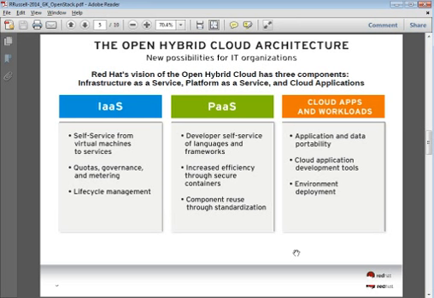Platform as a service is another key pillar here. The idea of platform as a service is that we are going to provide an application development framework that makes it easier to bring your applications to production. OpenShift, for example, is a very key part of this. This is something that enables your developers to develop more quickly and to stage their applications more efficiently.